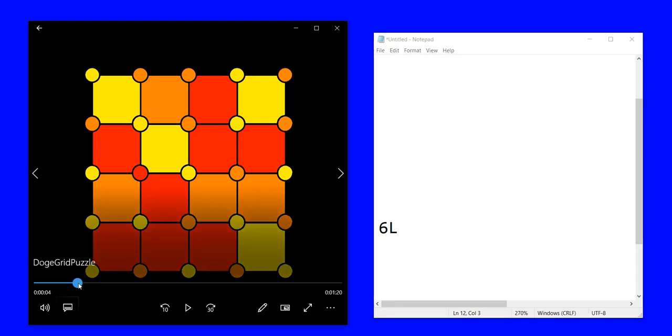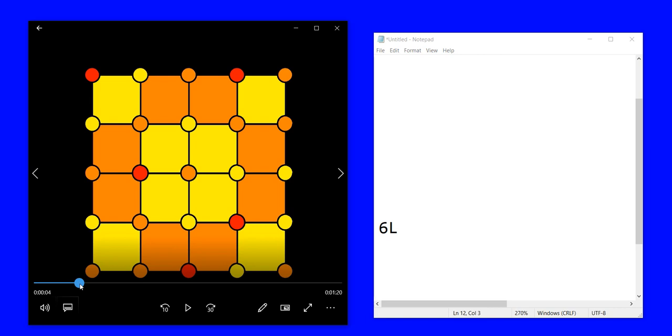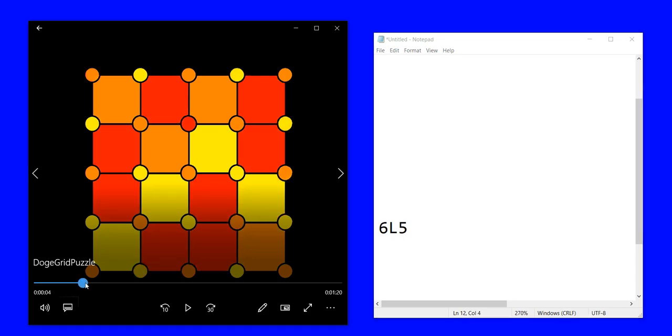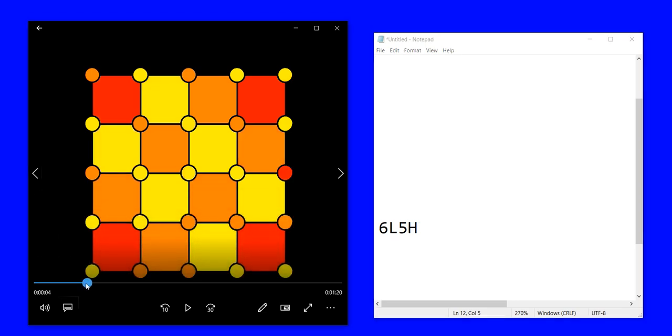Moving on to the next one. Here's another number. There are 5 red dots here, so that's going to be a 5. The next frame has 8 red squares. This is a capital letter, and again, we have 1 red dot. This is going to be an A, B, C, D, E, F, G, H. This is a capital H. The next one is a lowercase letter because there's only 4 squares colored in with red. In this case, I believe that's an o.